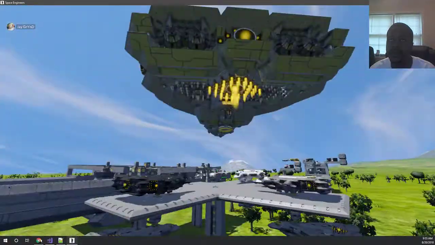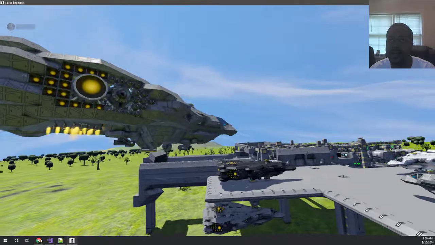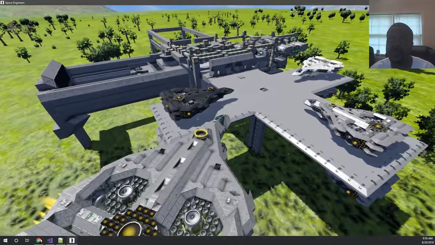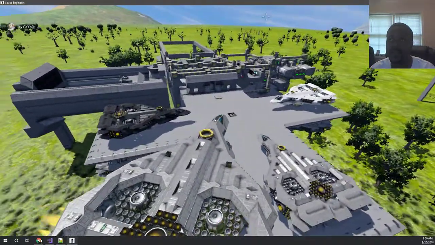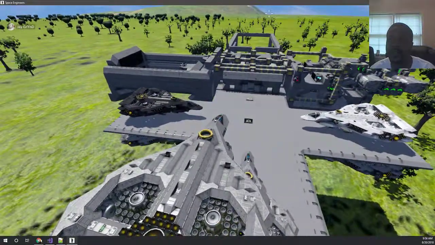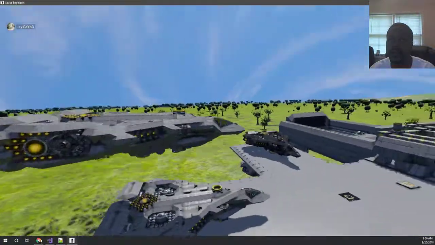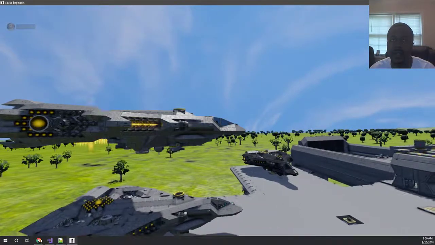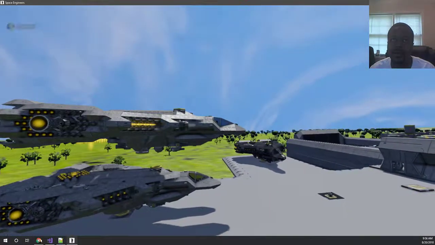Eventually I'm gonna have this all run by a computer, and then the computer will tell the ship to go and dock at an empty port. And it's very possible. I even think it's possible to dock these ships on top of a ship. I wouldn't recommend it, but I'm just thinking about it, because they all connect all the way through.